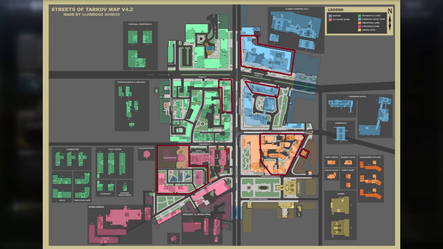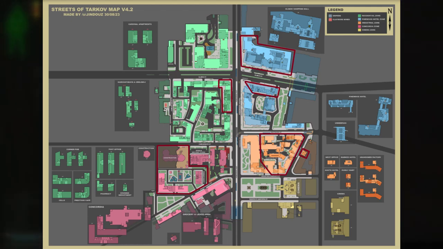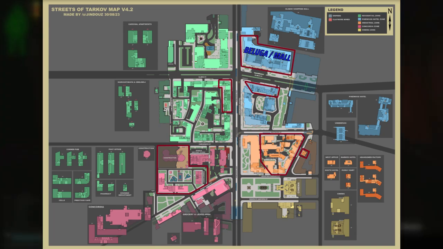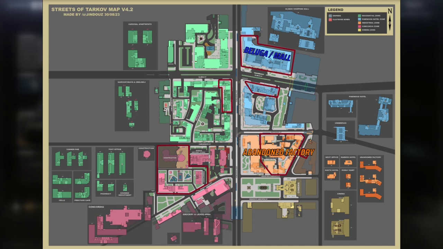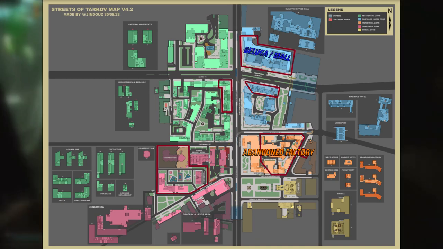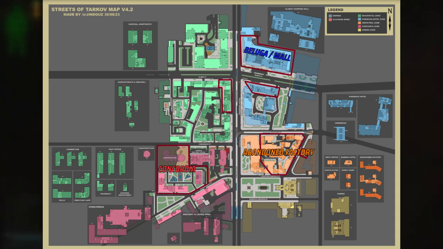So, breaking it down into three main sections. Up top, you got Beluga slash the mall area. This is the most chill area. Down bottom right, you got the abandoned factory slash financial area. This is my favorite area to loot. And then bottom left, you got Concordia, which probably will give you some of the best loot, but you don't spawn over there very often.